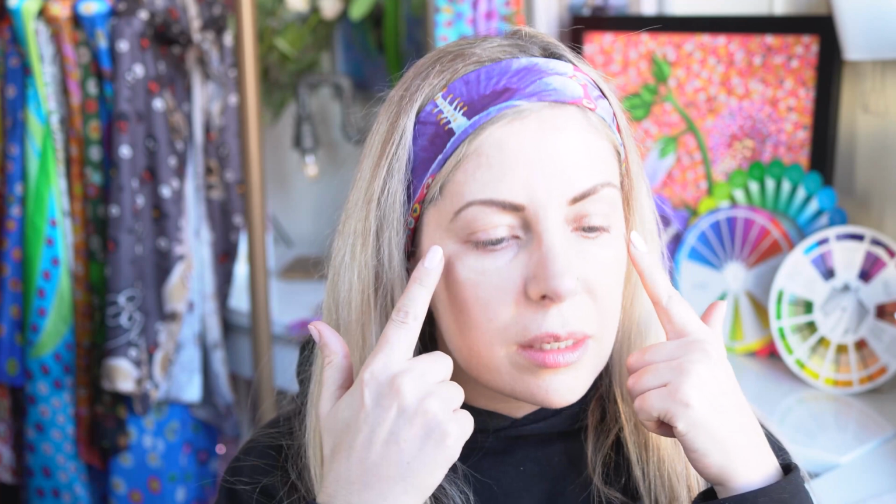Today we're going to be doing a look. I am not going to be talking through this tutorial. I am just going to do my makeup. So I already have my face on. I put on my primer and my foundation. I did not put on any eye primers yet, and I'm going to do that right now. So far so good, and I am going to get to it. We will apply the different colors and we will see how everything works. So stay tuned.